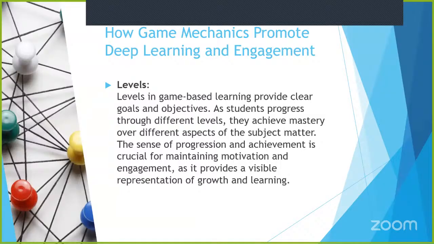Here, another thing is levels. As I discussed earlier, levels also motivate learners to go through the session or activity efficiently. As students progress through different levels, they achieve mastery over the different aspects of the subject matter. So a sense of progression and achievement is crucial for maintaining motivation and engagement, as it provides a visible representation of growth and learning.